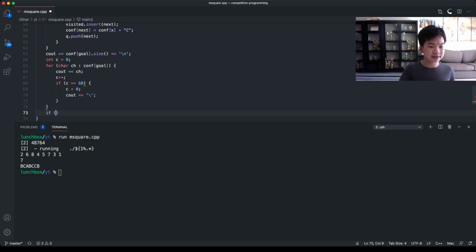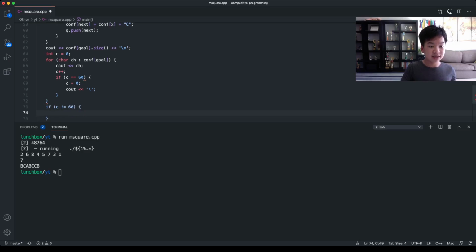And if C is not equal to 60, meaning that we did not just reset it, alright, we're going to print a new line here.